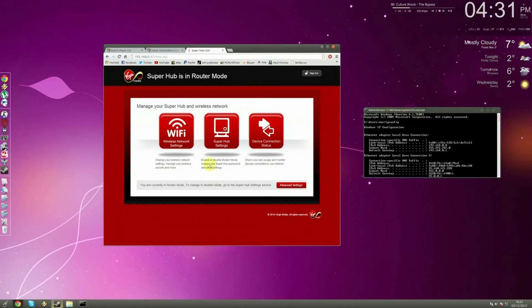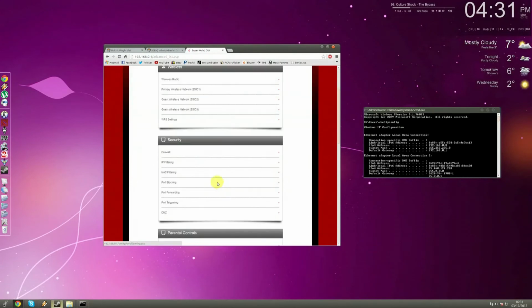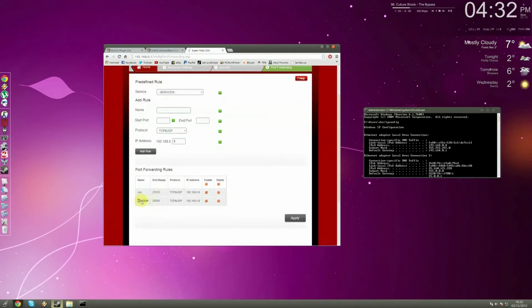So we have 3 options here for my router, but that's all basic stuff. Now we are way too far advanced for that, so we're going to go to advanced settings. Right, now you're going to want to look for something along the lines of port forwarding. Mine says port forwarding right here, and as you can see we have the Minecraft port already enabled, as I've already attempted this tutorial 3 times unsuccessfully, but I'm going to delete this for the sake of the tutorial, and I'll add it again.